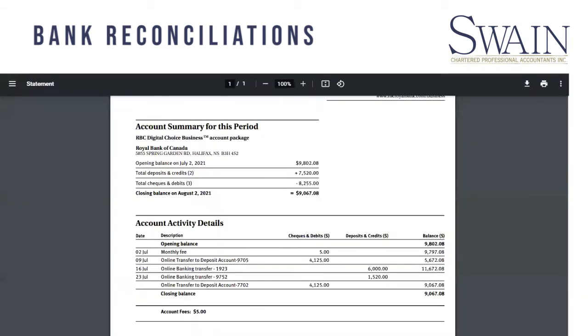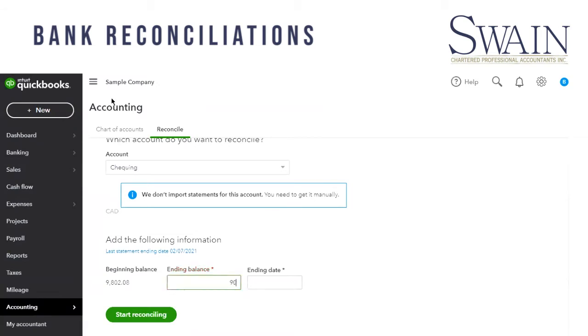Right. Okay, so that makes sense. But what if this is the first reconciliation I'm preparing in QBO? Will there be a beginning balance in that spot? If this is the first time you're doing a bank reconciliation since the bank account's inception, this field here should be showing 0. In this case, you download the first available bank statement and start from the beginning.